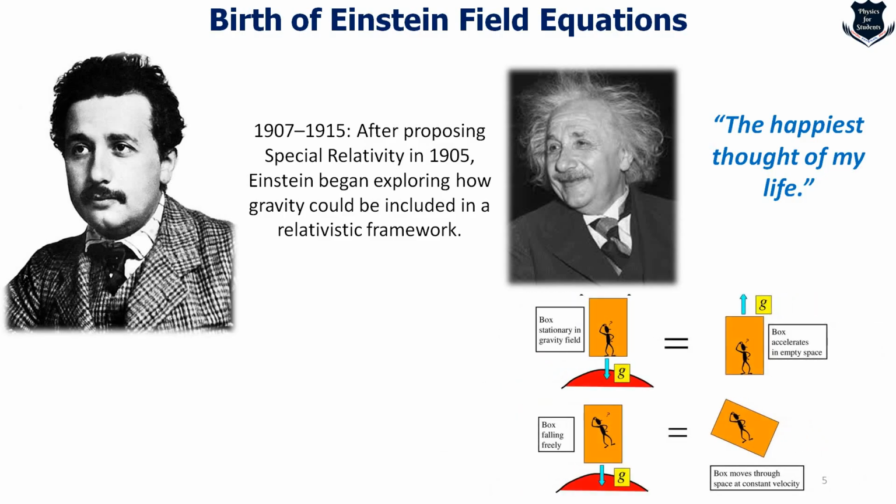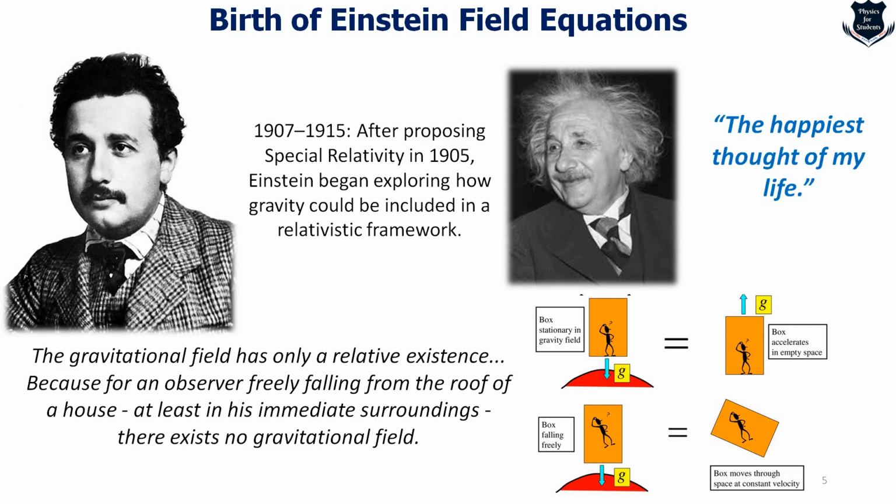Now what was the happiest thought? If you look at the picture down below on the right hand side, this beautifully captures Einstein's insight. You are in a stationary box under gravity and you feel the same as being in an accelerating box in space. You feel the pressure under your feet when you're standing, and the same pressure you feel when you're accelerating upwards. Similarly, a free-falling box in a gravitational field is indistinguishable from a box moving at a constant velocity in the absence of gravity.